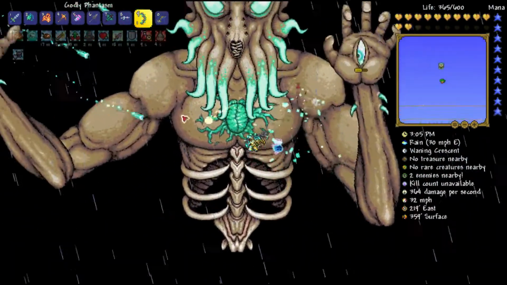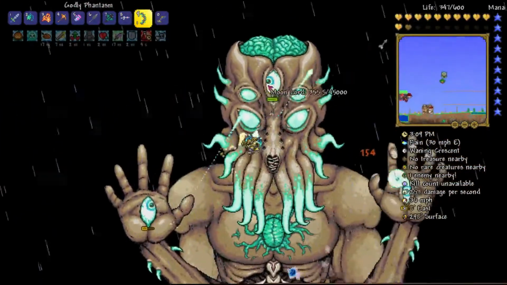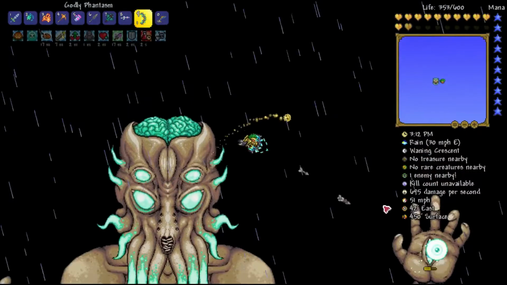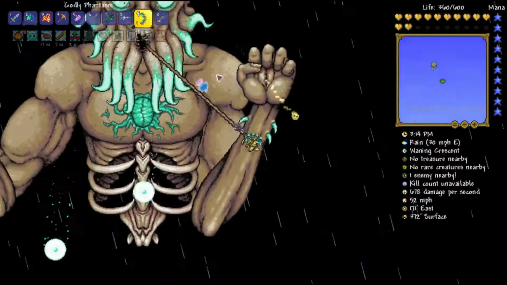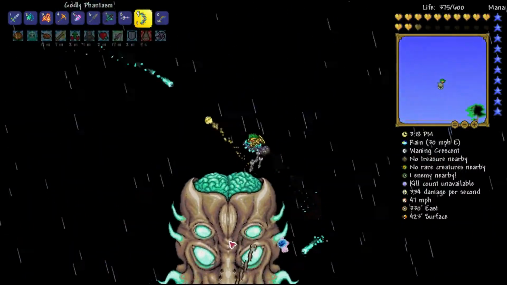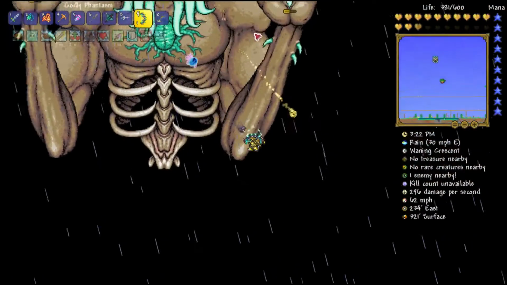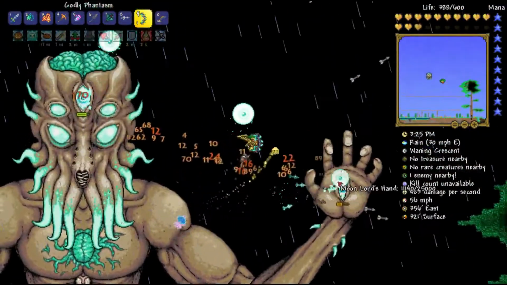Let's try to focus down one eye. And oh fuck. Hey, I didn't get any damage. You really need to focus him down, man. He's really annoying. And this mouth regens him, so you need to kind of take it out if you can. I don't know if it works using ranged gear. I don't know at all.